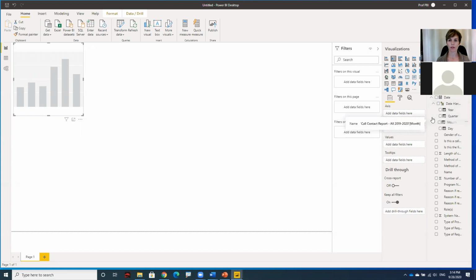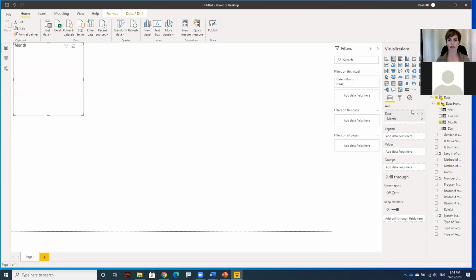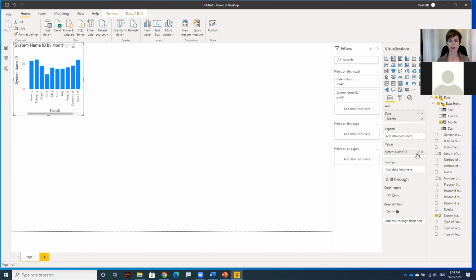So I can drag and drop the months on the axis. And afterwards in values, I want to count the calls. So I'll use the system name ID column. And when I bring it to values, I can validate here on this drop down arrow that it's going to be counting how many values I have for each month, and I'm going to get this in the chart.